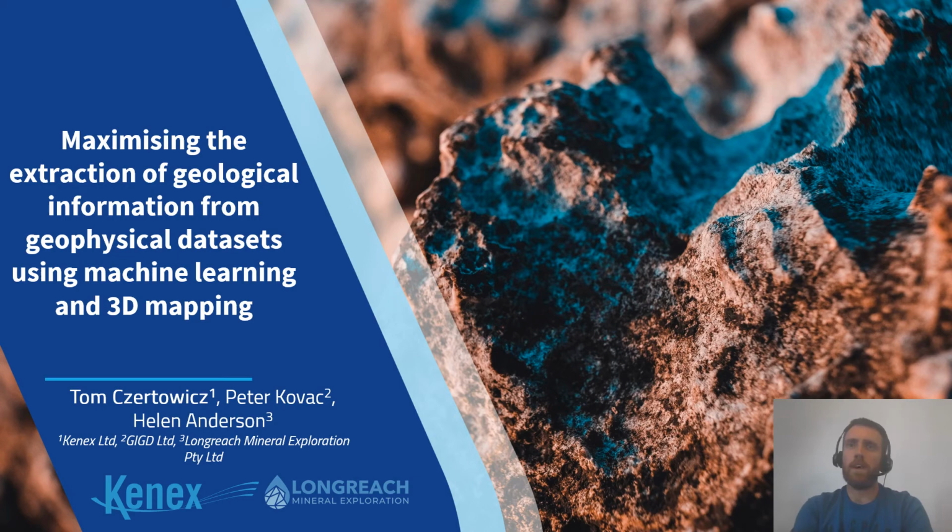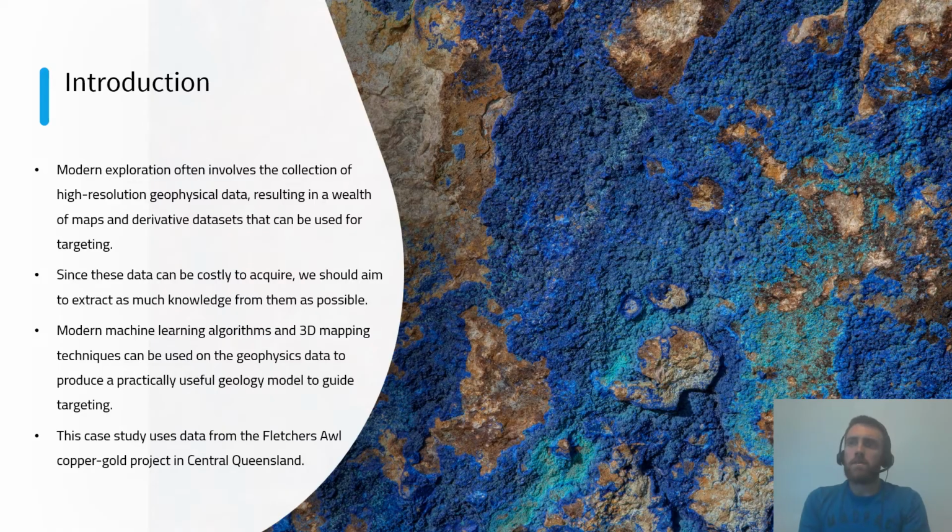Hello everyone. Today I'm going to be talking about how to get geological information out of geophysical datasets, in particular using machine learning and 3D mapping techniques. Exploration today involves collecting a lot of detailed geophysical data like magnetic data, radiometrics, gravity. And these surveys are typically pretty expensive to run. And the point we want to make here is, because they're so expensive, we really want to make the most of them. And in particular, we want to try and extract as much geological information from them as possible.